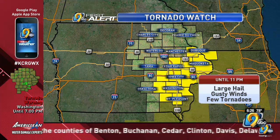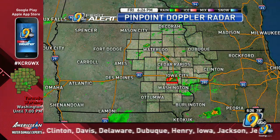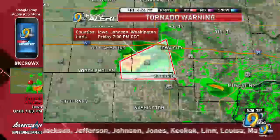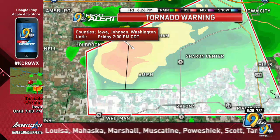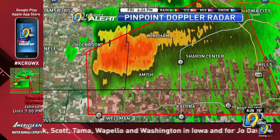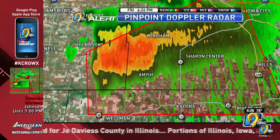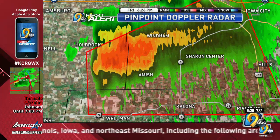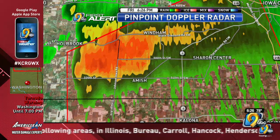For those of you in the Iowa City metro — Iowa City, North Liberty, Coralville — if you live in a mobile home, I want you to be considering where you can go, because a mobile home does not offer substantial protection from a tornado. There's no tornado occurring at this time, but if this storm maintains its intensity moving northeast, you want to be in a different place now, since it takes time to get there. Those of you in southwestern Johnson County around Frytown, Amish, Wyndon, and Sharon Center need to be in your tornado-safe place.